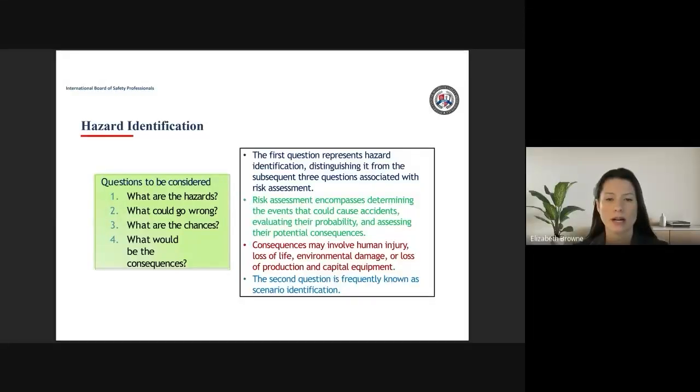All right, so in our hazard identification, questions we want to consider: what are the hazards? Those are the things that are probably obvious to the work environment, but we have to look at what else could go wrong, not just our typical normal working environment, but also if we're in a startup or a shutdown or a maintenance type mode, what else could go wrong in the situation?